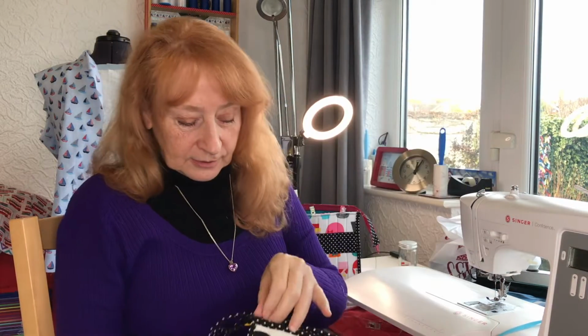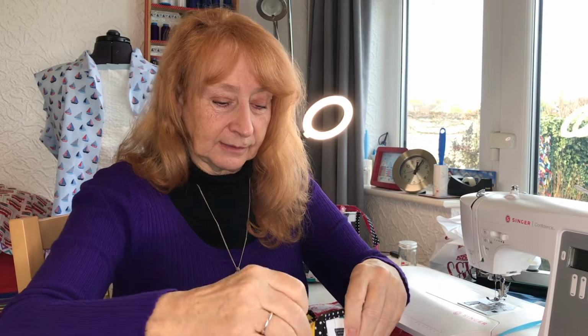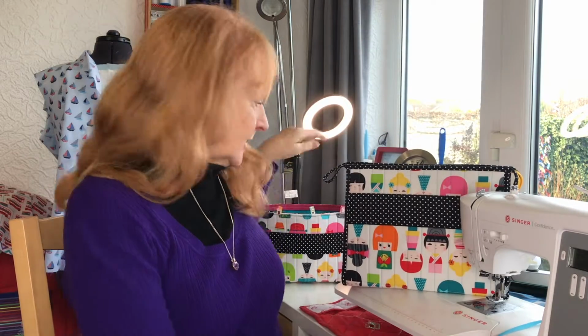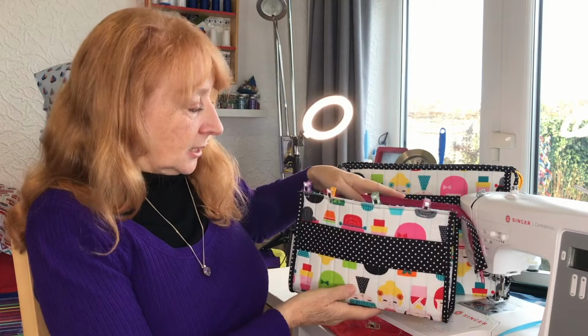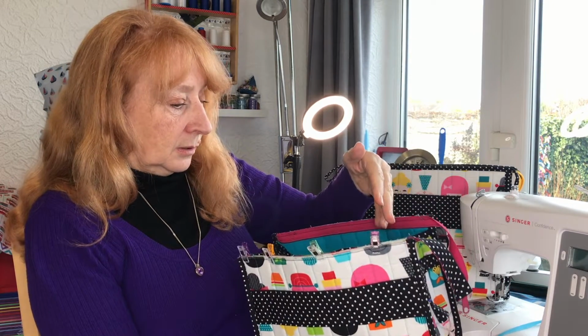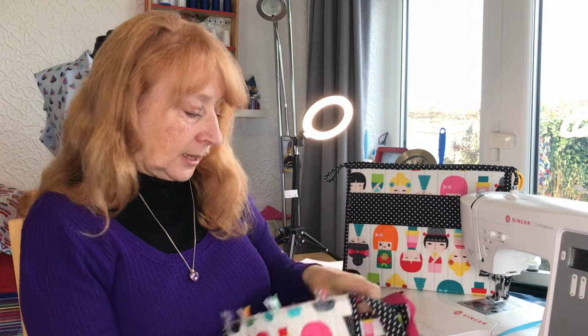This is one of the ByAnnie bags that I've made, and I really like it. It's called the Open Wide, and that's because when you open it, it opens wide. And it comes in 3 sizes. I'm not doing an advert for it. I'm just going to say I'm up to redoing the binding on the top of this, and then I can put the zip on, and then there's a baby one in here.